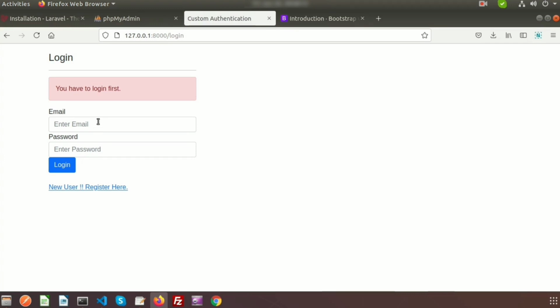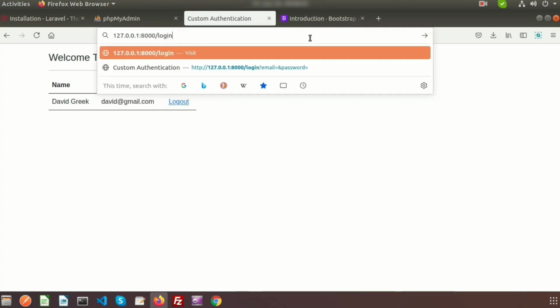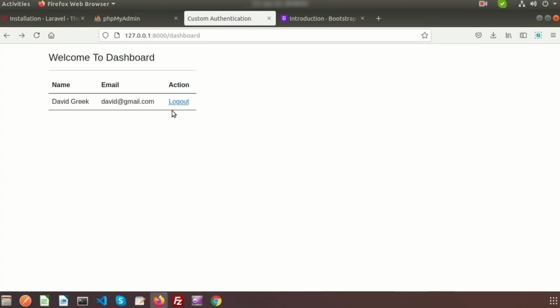Okay, now the thing is, if I have logged in and after that we are going to access the login page. So I have logged in, now I am trying to access the login page. So this also should not happen. If I am already logged in, how would we need the login page? So we need to restrict these things also.